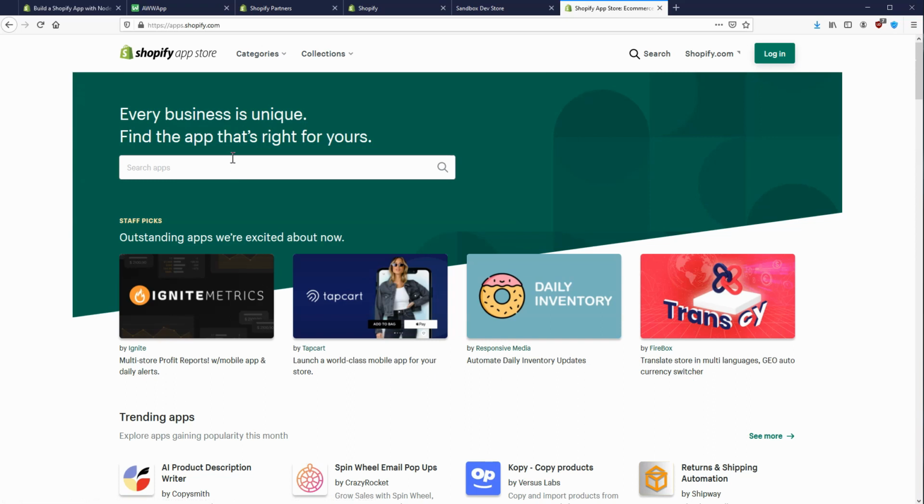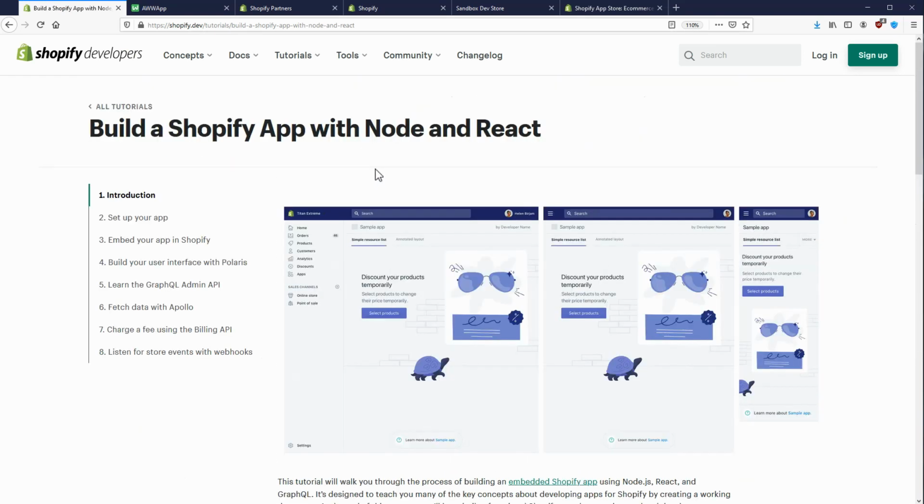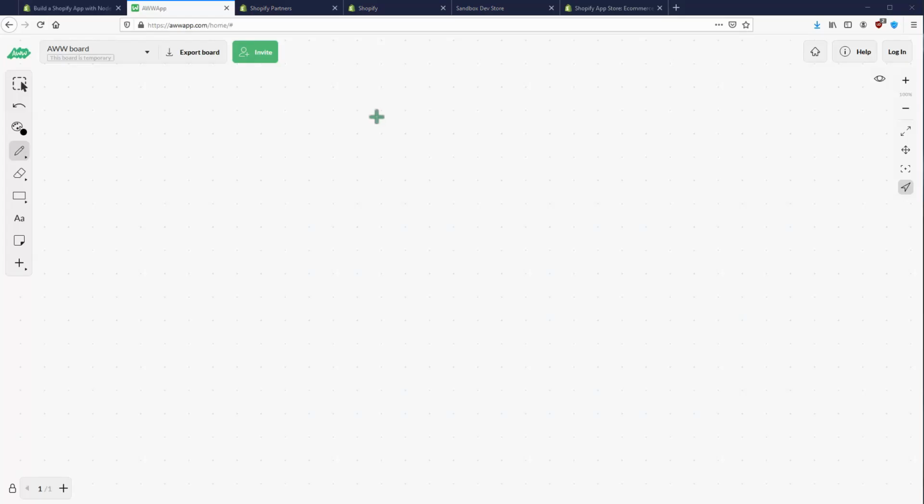So I'm going to create an app, we're going to code it out, we are going to host it, and we're going to configure everything to have the app running. I'm also going to go over the documentation over at shopify.com, and you will also have everything available on my GitHub account. So let me explain how the entire process works.